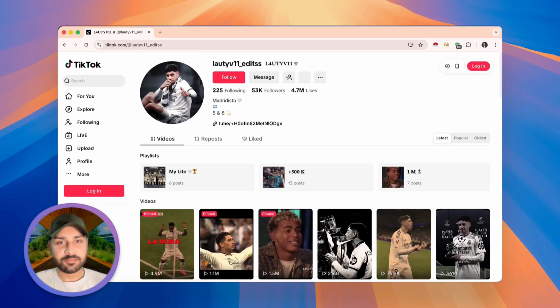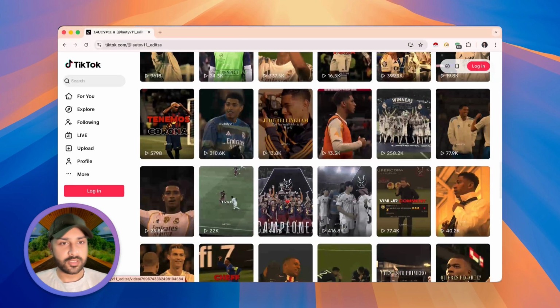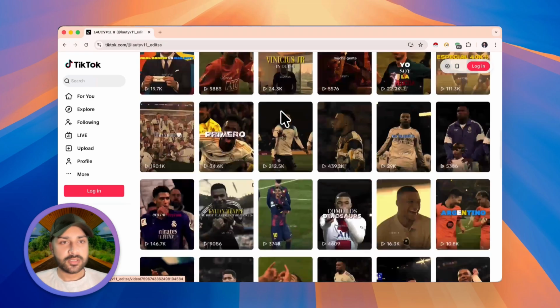In this video, I'll be showing you a step-by-step tutorial on how to scrape TikTok accounts using Octoparse. In this tutorial, I will let you know how you can scrape the account's following, followers, their total likes, their account handle, and also all of the videos that you can see on the screen. You can get their link, their total views, stuff like that.